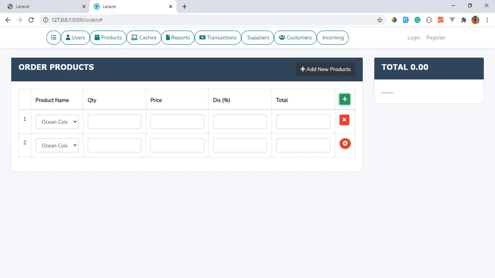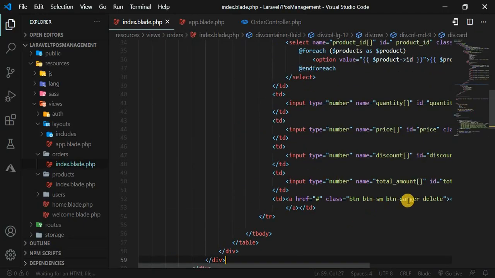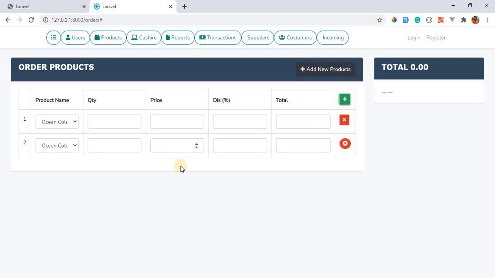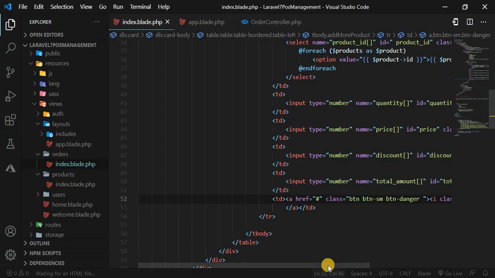So what I will do is remove this delete class here. Now come back here, this will be fixed, and refresh, and if I hit this, it won't even delete it. See, it's not deleting anything, but if I add anything here, it's deleted. That's what I want.